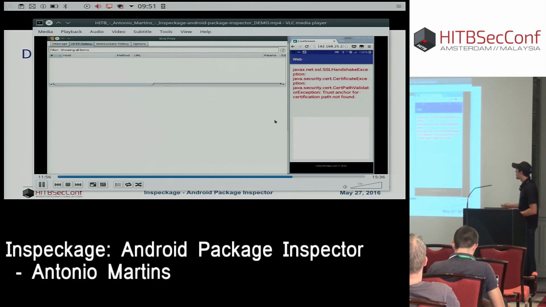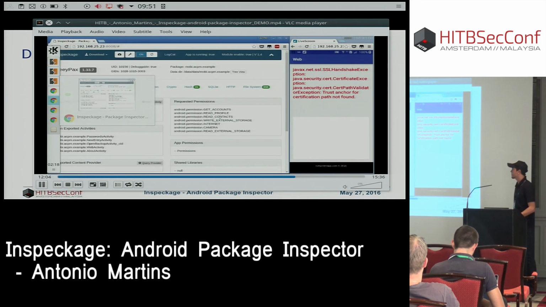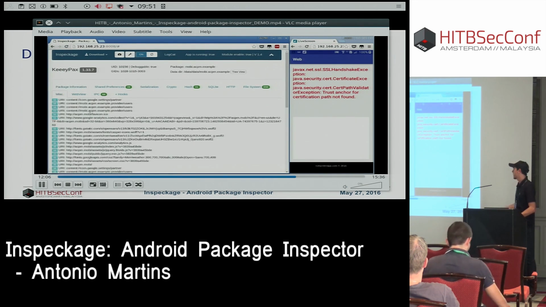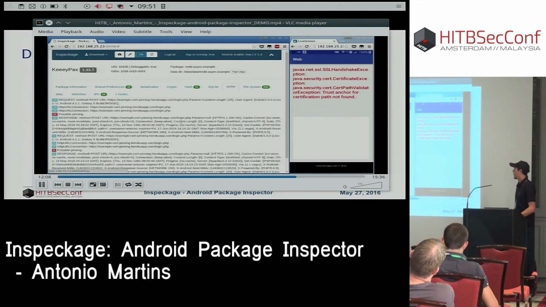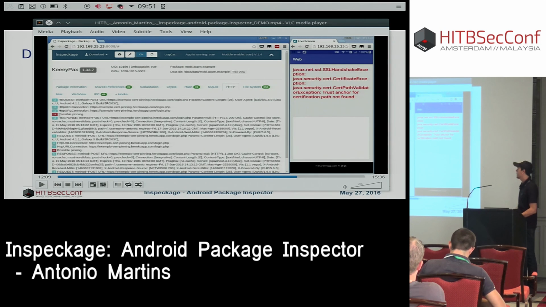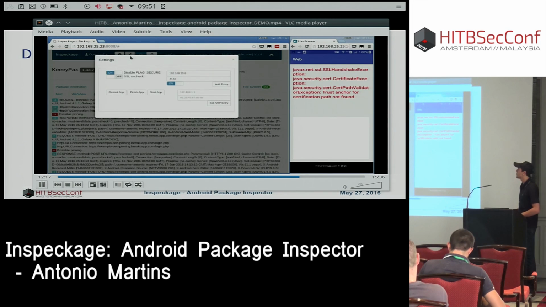Try to connect. And now, oops, we have an exception, SSLHandshakeException. This exception is because the app has a protection called certificate pinning. Okay, Inspeckage detected this. And again, through Inspeckage, we can disable this protection.